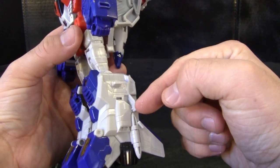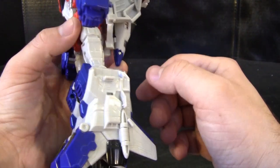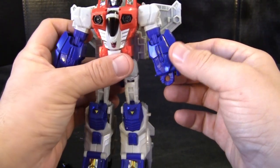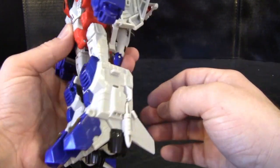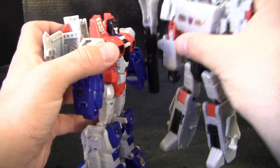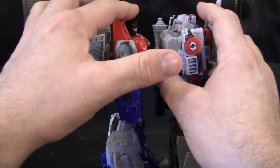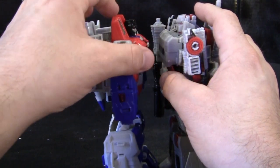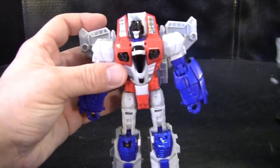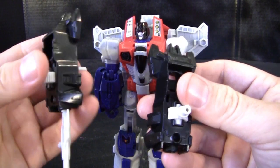I don't know if this will look a little better when we get E280, who's supposed to share the same mold as him. Maybe that will tell us that this whole design was originally supposed to be for E280 and they just decided to tack Starscream onto it, or vice versa, but it just makes him look a little bit too tall in my book. Thankfully, he's not taller than Megatron, because if there's one thing I don't like, it's Starscream being slightly taller than Megatron. Megatron should always be towering over Starscream and keeping him in his place, a little schemer and traitor. Anyways, he does come with these extra accessories right here.